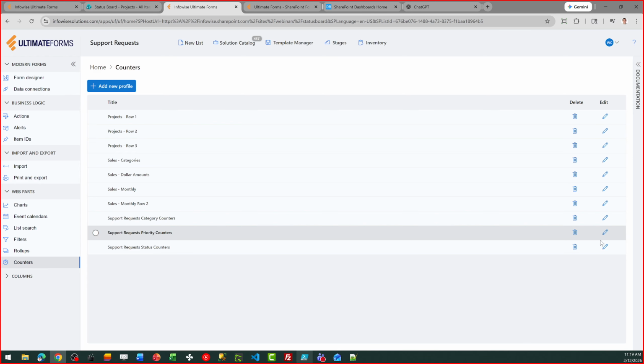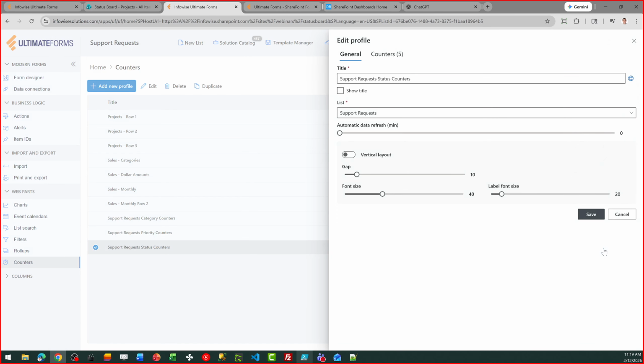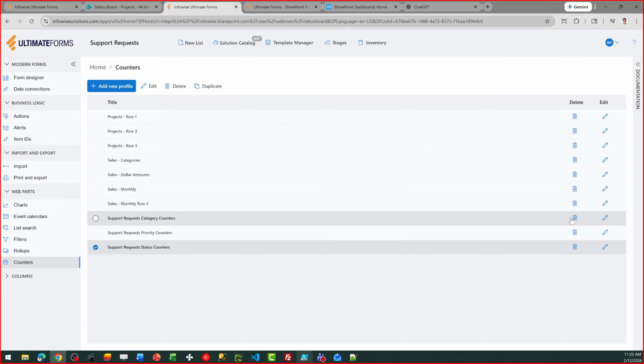So in my example, I mentioned you might like to put this on a big TV on the side of the room so people can see what's going on. You could do that, and then you can control the data refresh with this slider. So you have automatic data refresh. You can control how many minutes that is if you want it to happen responsively instead of somebody having to interact with the dashboard. Very handy.